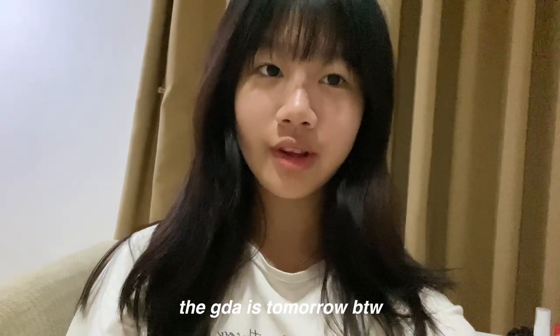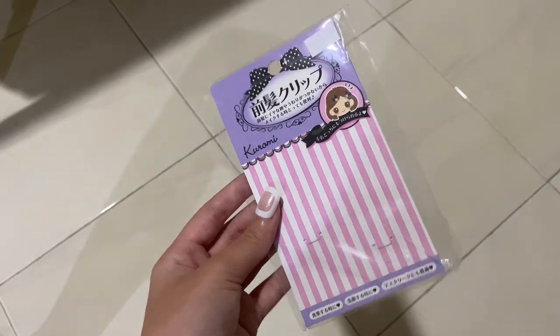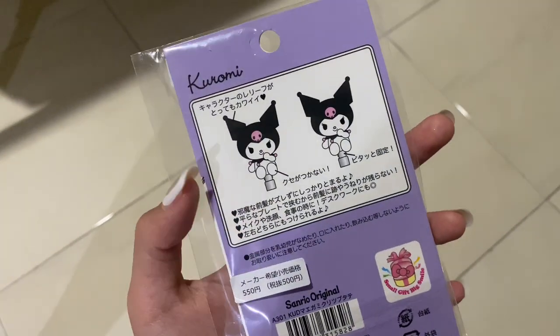So I just remembered that tomorrow's gonna be a really hot day, and I don't have a fan, so I'm just gonna make a fan myself using this Kuromi hair clip package, but I want to decorate it. So I've chosen 4 Loma cards, and the reason why I'm not using official photo cards is because I don't want to ruin them. So I'm just gonna stick these Loma cards to this cardboard.